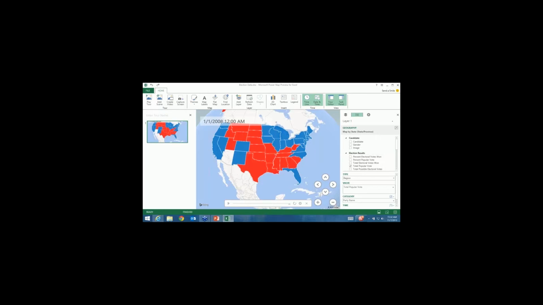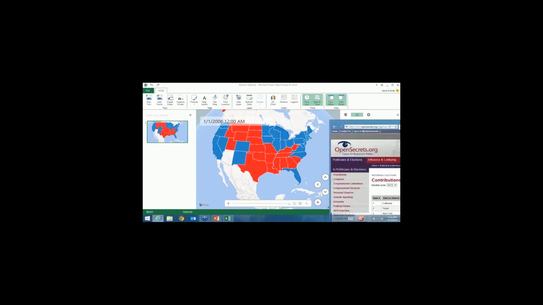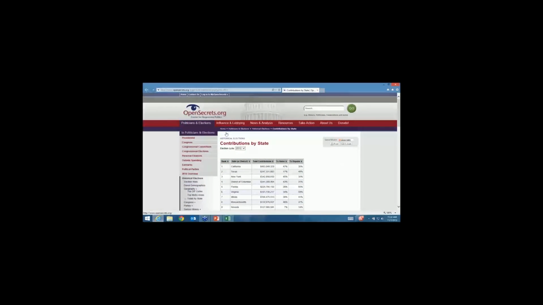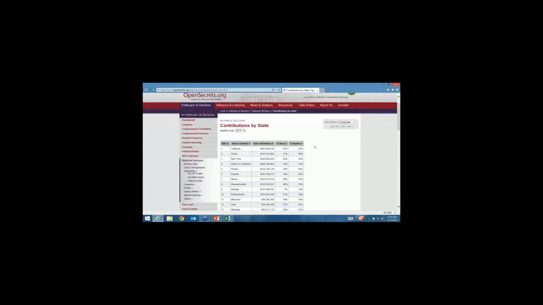Right before we started our webinar here today, I went and found another data source called opensecrets.org, and basically all it does is show campaign results by year. Okay, so this website is showing me each of the states' total contribution, the percent of that contribution that went to Democrats or Republicans, and I can look at each of the years here. They have non-presidential elections in here as well. So I see 2012, 2008. I can switch to 2008.